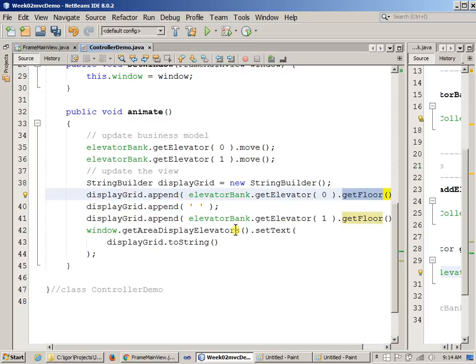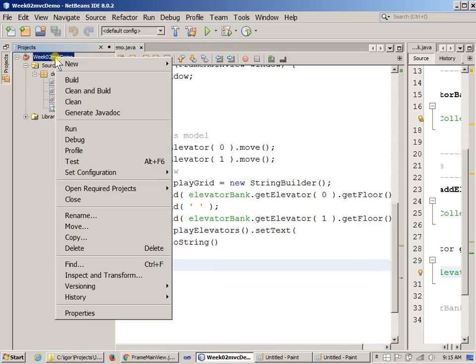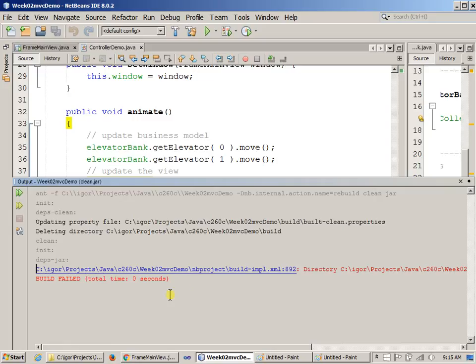You should begin to realize how convenient the string builder may be in your programming compared to string, because it has all kinds of ways to manipulate text, and it's just kind of nice. So I'm anxious to try everything. Let's hope that it all is happy. Let me make sure that we can clean and build. Okay, so that tells me deleting directory, and what is that?